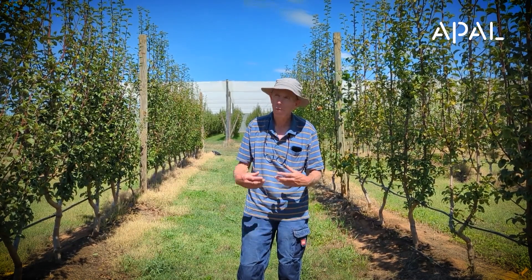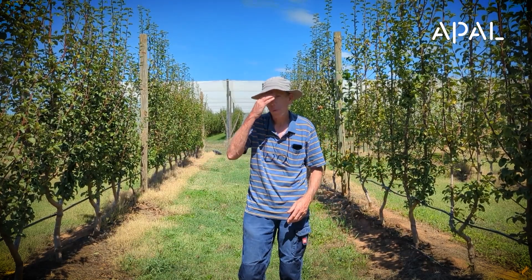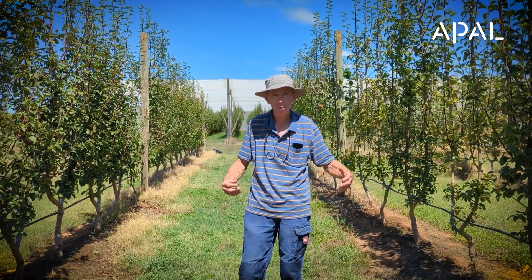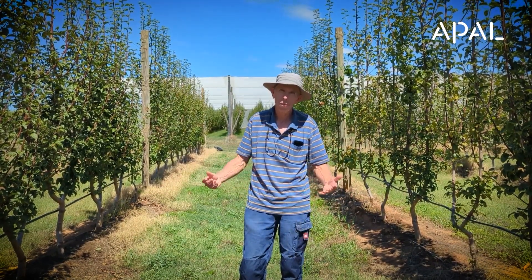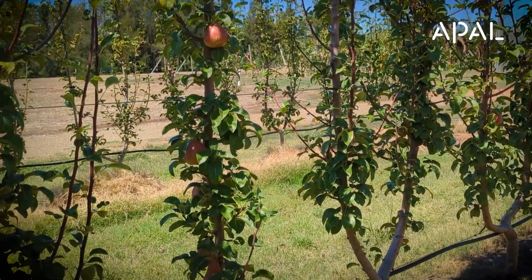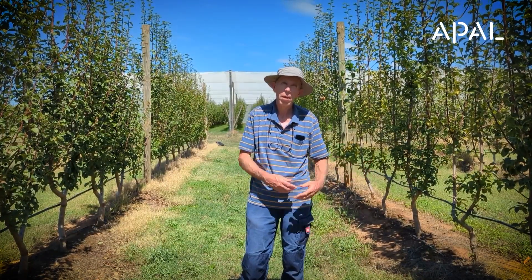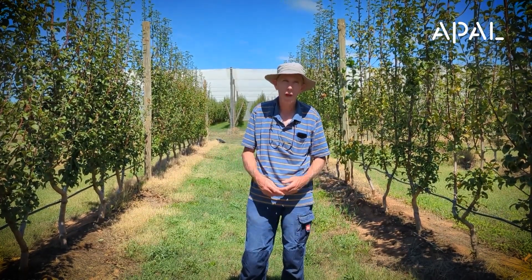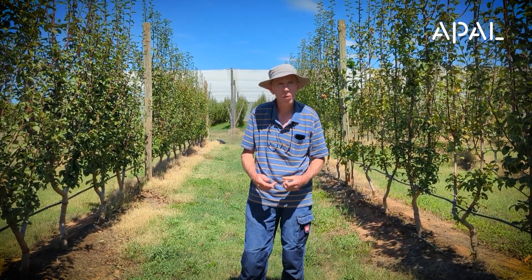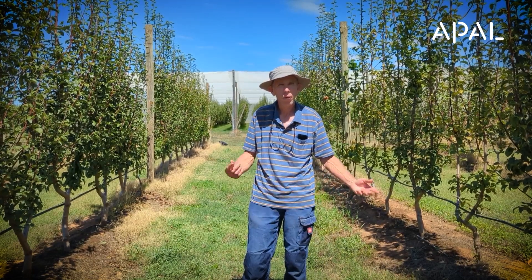To avoid any risk in this particular experiment — where we've got trees in adjoining rows that are infected and not infected — we go through some pretty important protocols to avoid contamination from the dirty material onto the clean material. That means we stick to only pruning the rows of trees that are virus-free. We wouldn't touch the other trees when pruning. We definitely avoid any material that might get pruned and used for grafting other trees, and we make sure there is a very low risk of contamination from one row to the next.